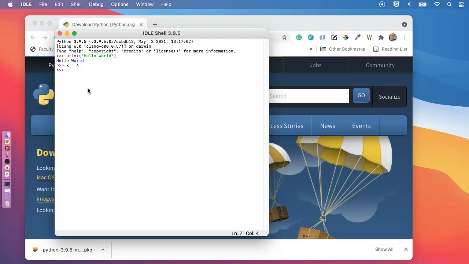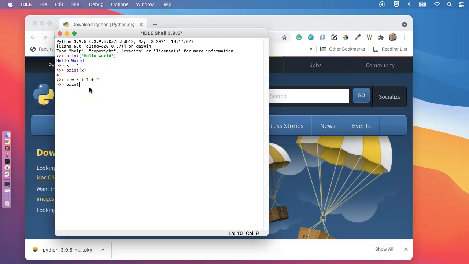But watch when I do this now. If I say print x, and notice that x is not in quotes, I get 4. Because what's happening is it says, oh, I know x, the variable x is the value 4, and therefore I'm going to print it to the screen. I could say x equals 5 plus 1 times 2, and this will give me 7, because it's going to evaluate the right-hand side first, and then put it into x, and it does follow order of operations. So 1 times 2 is 2, and then 5 plus 2 is 7.